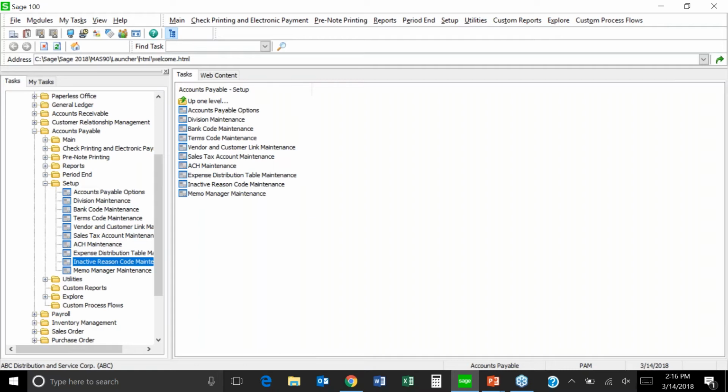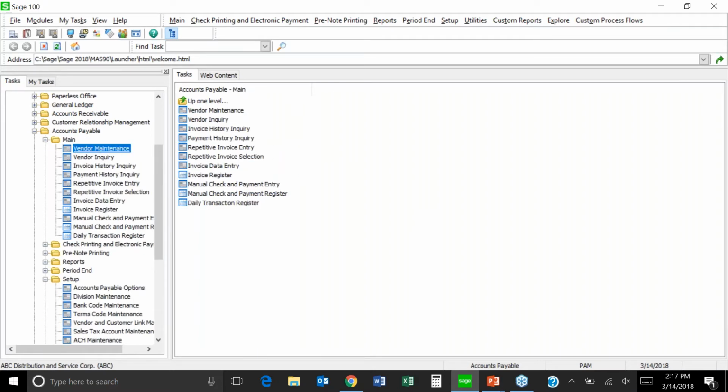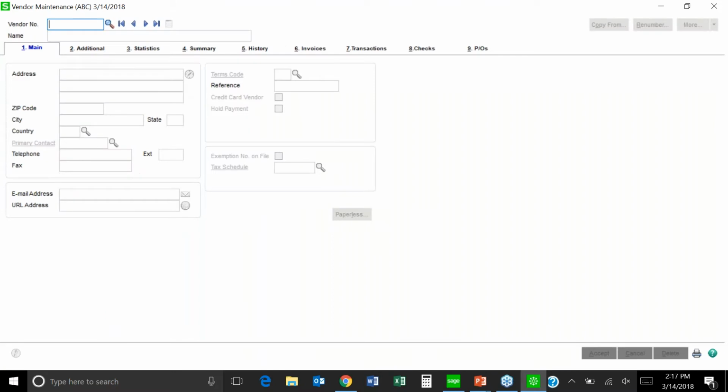Customers stating they have many inactive vendors due to age and duplicate records. Is there a way to hide them from showing in vendor lookups if they're inactive? Yes. Now, the question that I have for them is, are they truly making them inactive by checking the box that they're inactive? And actually, let me go ahead and go into vendor maintenance so that we can talk about that a little bit more. It depends on how they're considering them inactive.